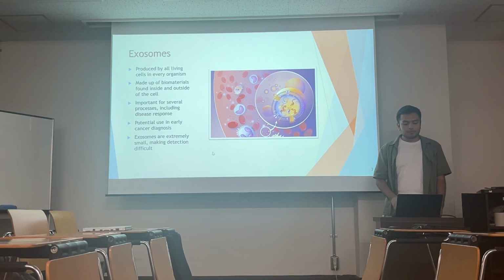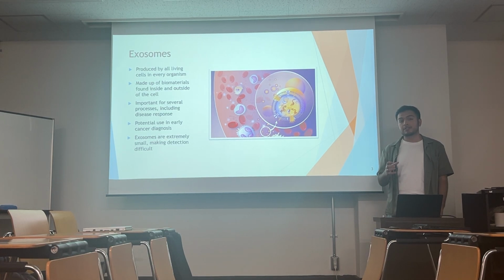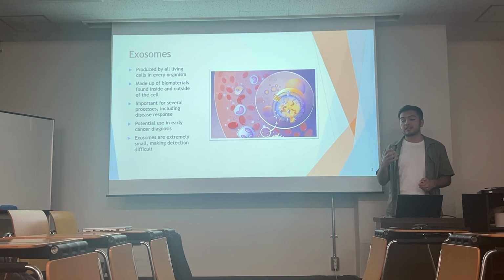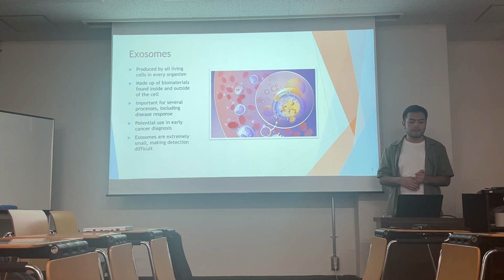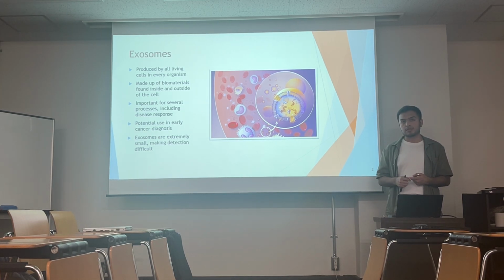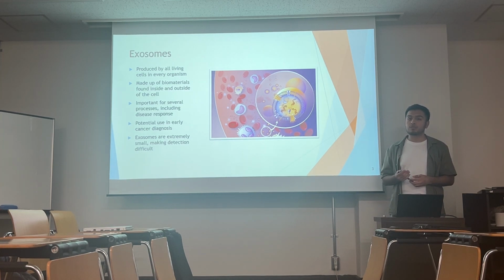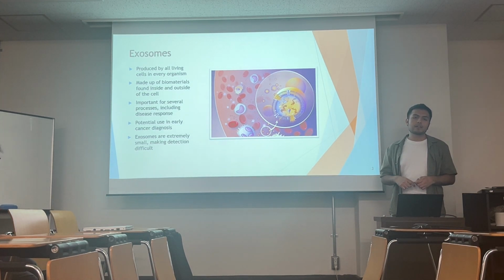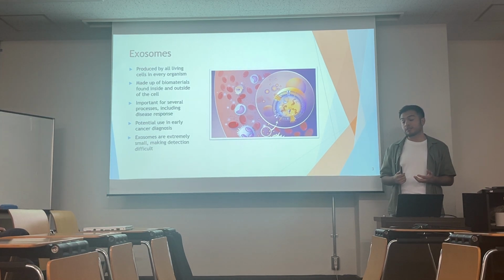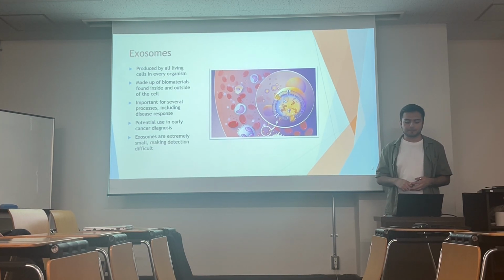Exosomes are produced by all living cells in every single living organism. They're a sort of collection of biomaterial found inside and outside of the cell, and they can tell us a lot of information about the cell itself. They're important for several processes inside of the body. They can regulate things like cell intercommunication, disease response, and they've recently come into focus for their potential for early cancer diagnosis. Cancer cells also produce exosomes, so if we can find a way to detect these cancerous exosomes early, we might be able to develop a new method to diagnose cancers sooner.